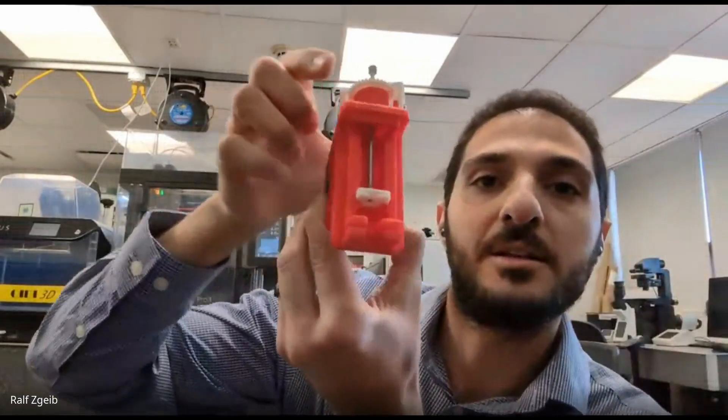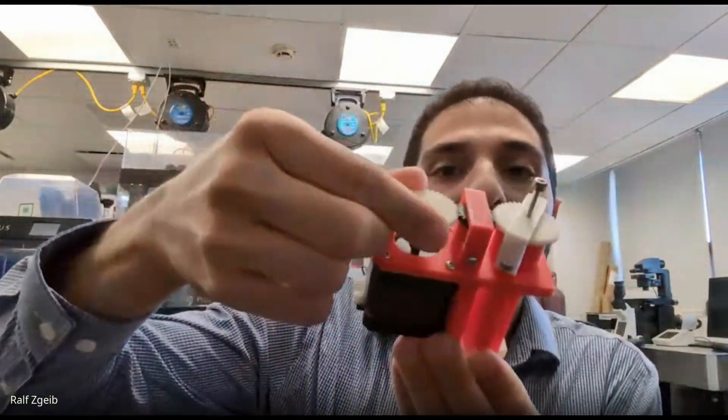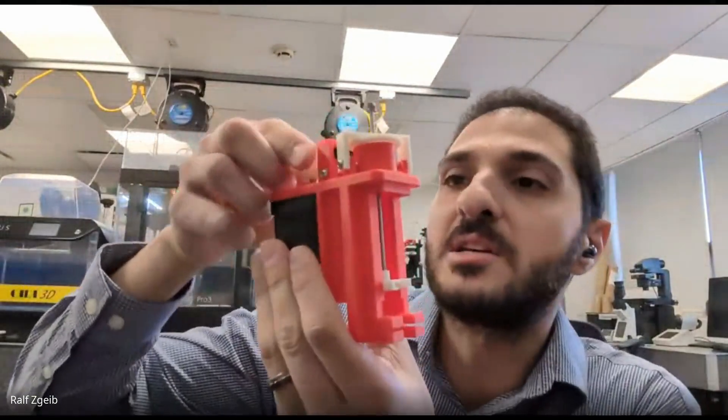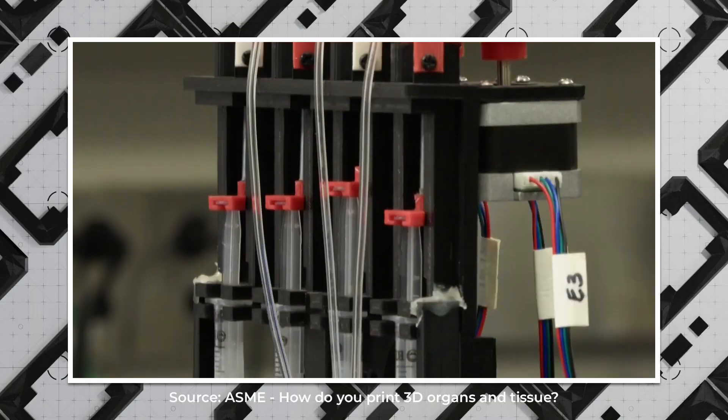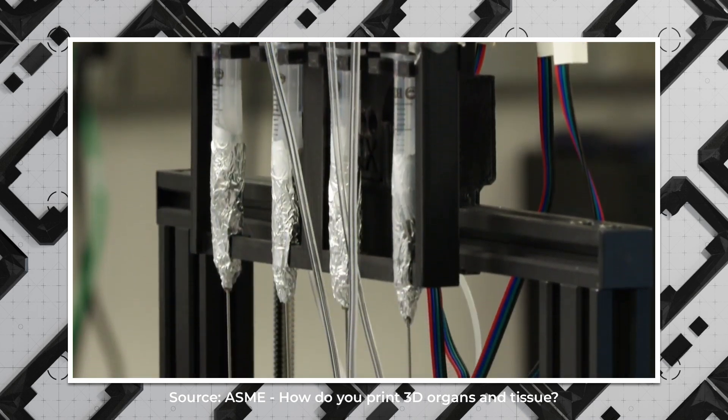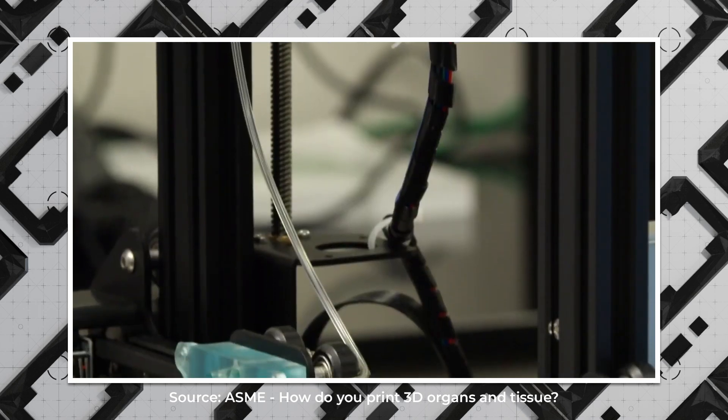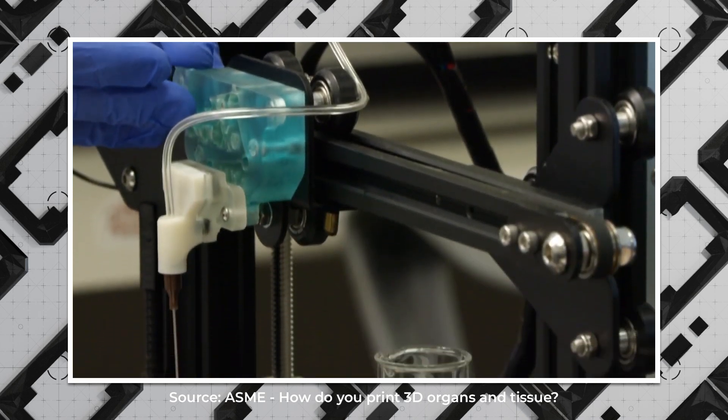For example, this thing, this little white thing needs to go up and down, and you have 3 gears on top rotating. So if you don't have proper tolerances and smooth surfaces, you would have so many issues. Whether it's the cost of producing those prototypes, the time to failure is so fast, so we can very quickly iterate and come up with new models and new designs. And this has been very helpful.